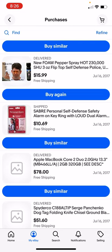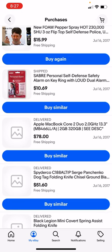more worse for your eyes and your head. It'll make you nauseous, kind of like bear spray would, or like old potatoes you leave out or something like that. So kind of deadly, you know. I wouldn't carry it around in your pocket. Again, just bad for you, cancerous, super cancerous. So just don't buy. Saber personal self-defense safety alarm on key ring with loud dual alarm, July 16th, 2017.